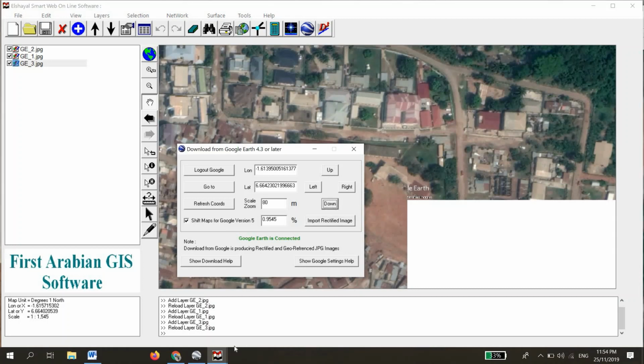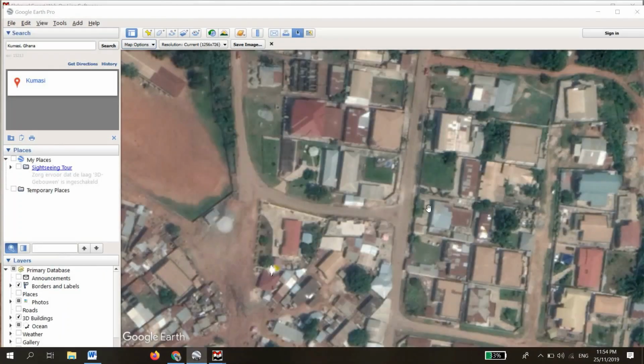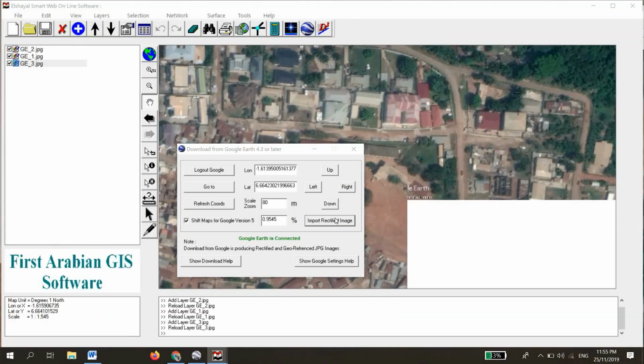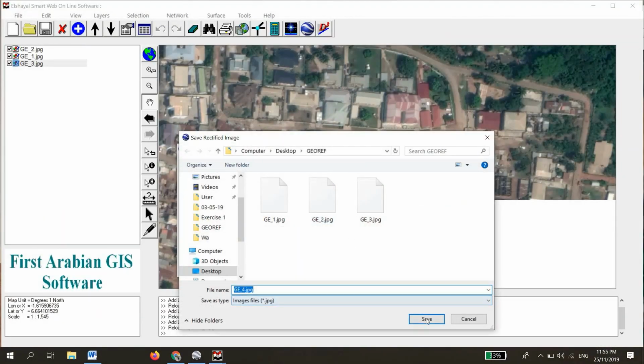Then the image has automatically changed. So click on save image, image 4.